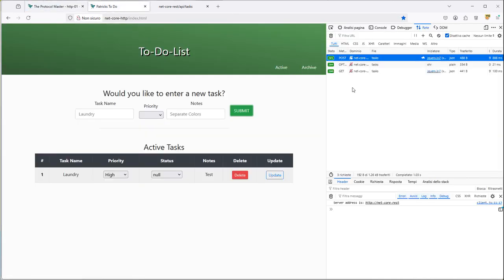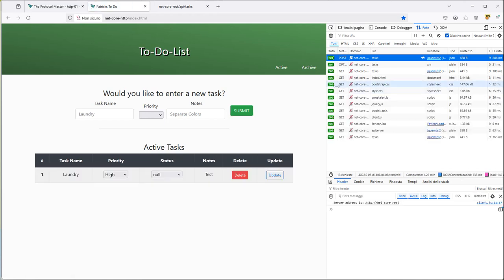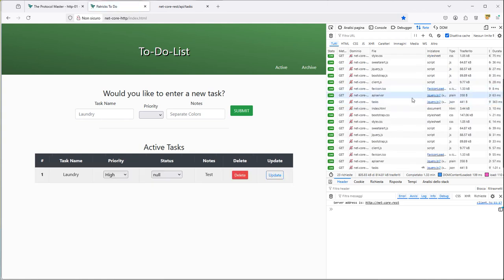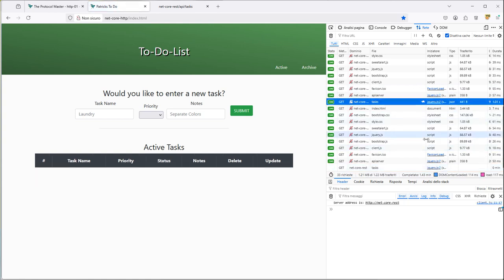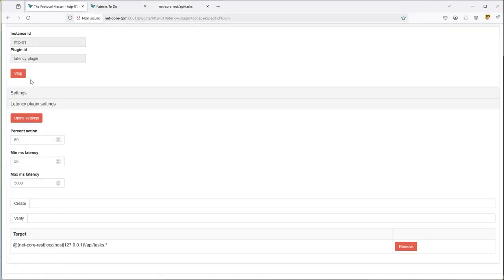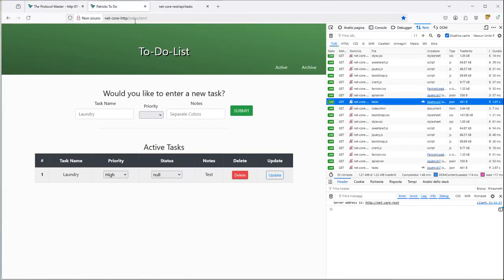For example, here we refresh the page. Well, we can see a 1 second response time. Oh, now the task is not arriving. 3 seconds response time. We stop now the plugin. And we are back on the millisecond response times.